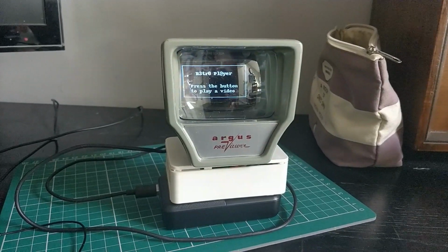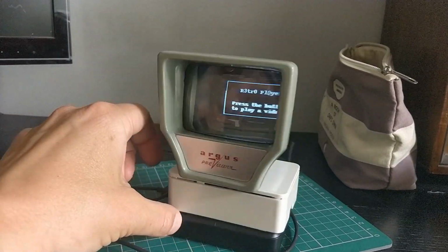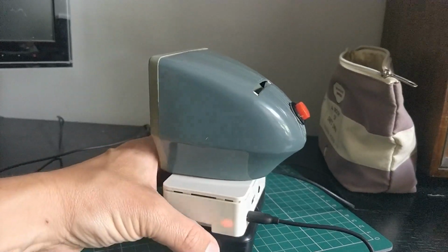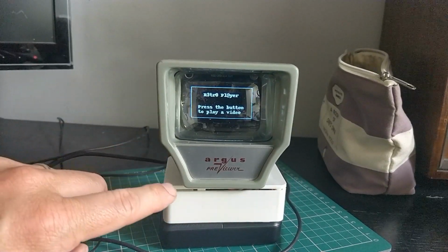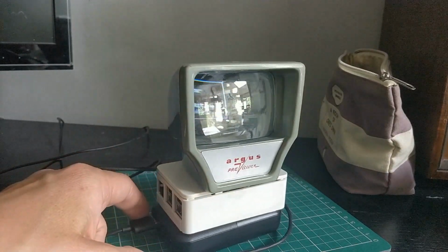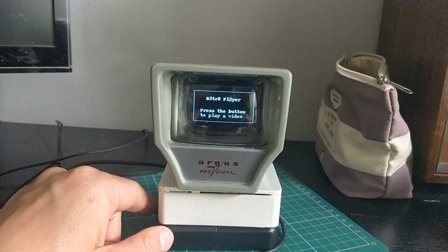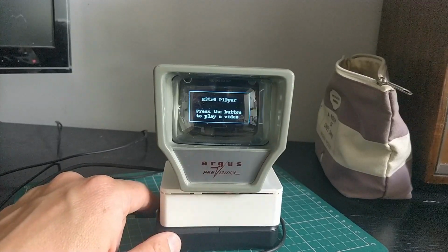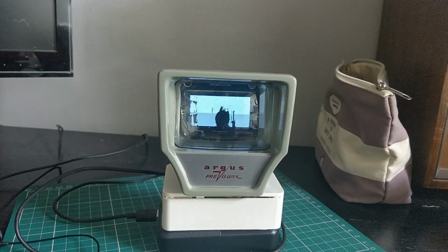I've repurposed it and fitted an OLED screen in the back, which you can see now is displaying, and then I've added a button onto the back which controls the videos. So now I have a retro player, Raspberry Pi inside here, bog standard Raspberry Pi case, and yeah, pretty nice. It's a lovely sunny day today, so you're probably getting a lot of reflection off of here. I'll switch back to nighttime mode at some point so you can probably see it better, but for now let's press the button once. It will select a random video and start playing it.